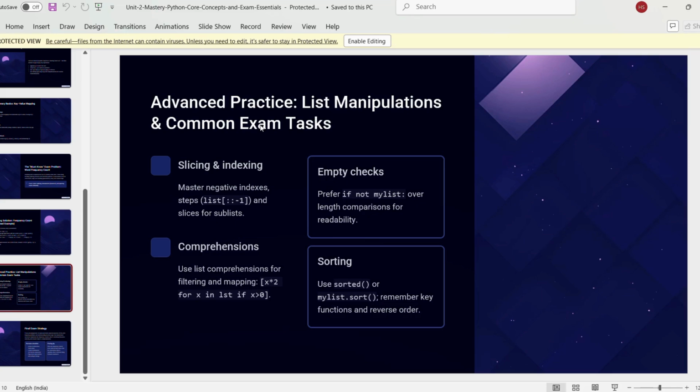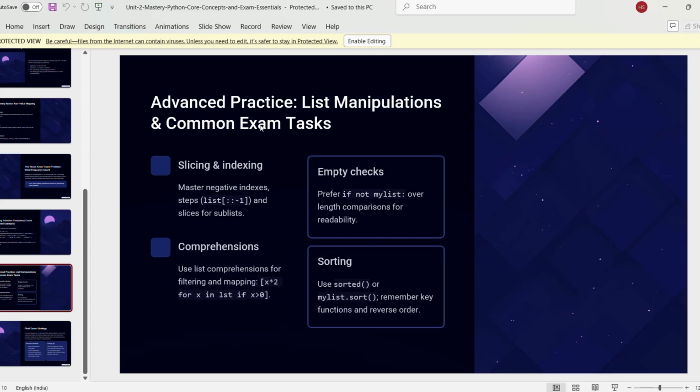Slicing and indexing: master negative indexes, steps, mylist[::-1], and slices for sublists.